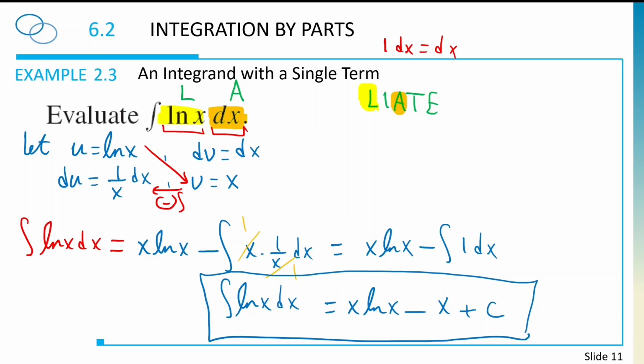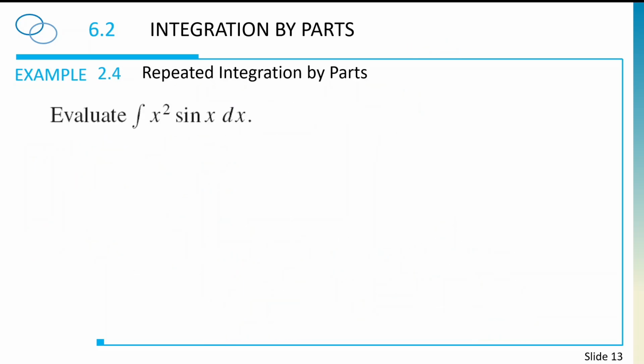Now, let's try another question. This one. What do we have in here? I have x squared sine of x. This is the case I told you about at the beginning: one trig function, sine or cosine, with a polynomial, x to the power 1, 2, 3, or 4, any power function. In this case, I need first to use LIATE and see what will happen. Now, for LIATE, what do I have?